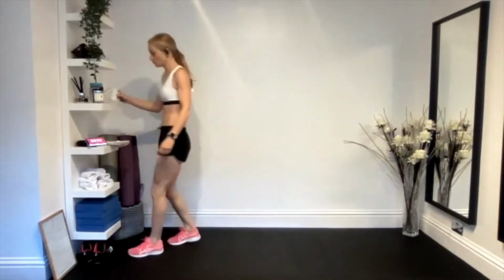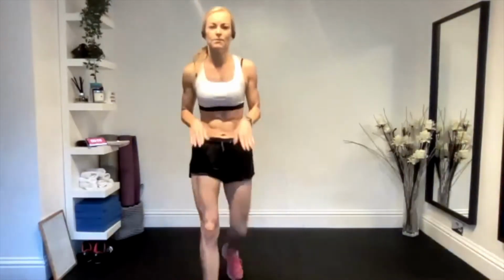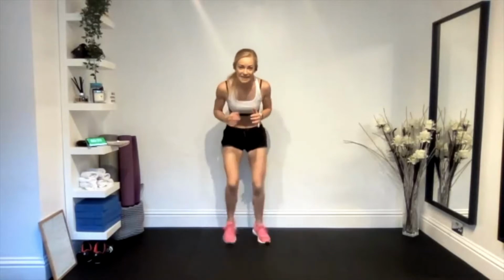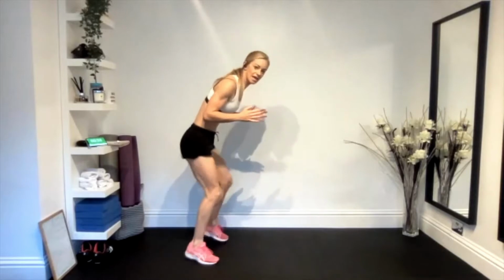Walk around, grab your water. We're gonna do fast feet. So on your toes, you wanna have a little kind of sound. You ready? Let's do it. So we're here. Now those that can, take your feet in and out. If you're new back to this, then just keep in the spot. You're just going as fast as you can, right up on those toes. Good, in and out if you can.